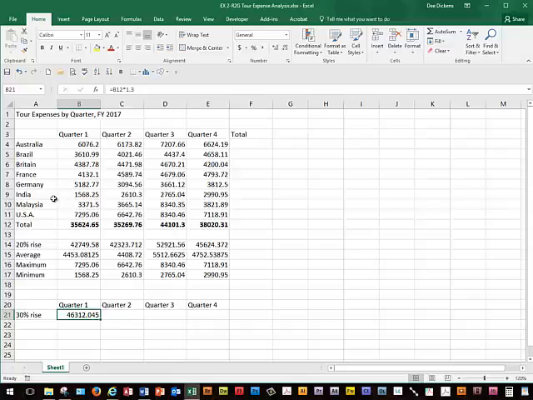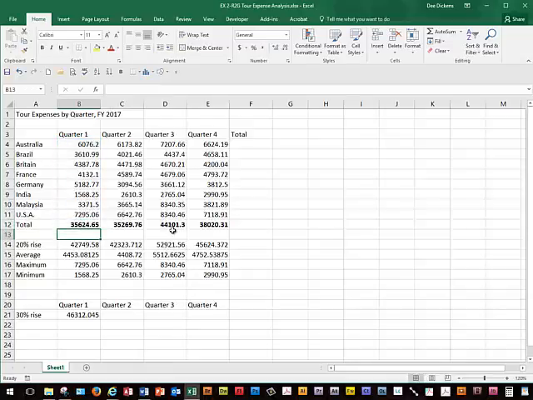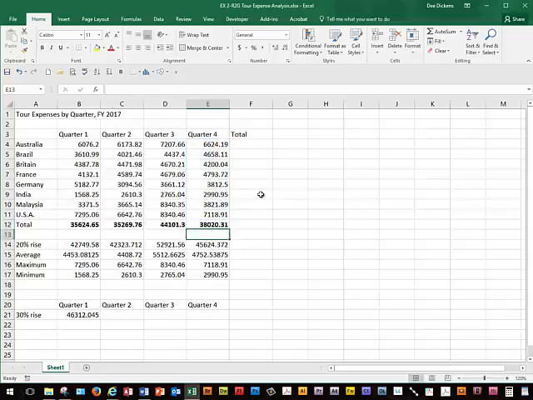So if you autofill across, it's going to change according to the column you're in. So your formula changes. For example, in column B, it's going to change. When you get over to column E, it's going to be relative to column E. So you can see that actually in the formula that's changed.